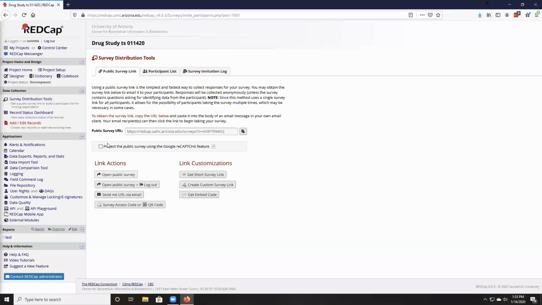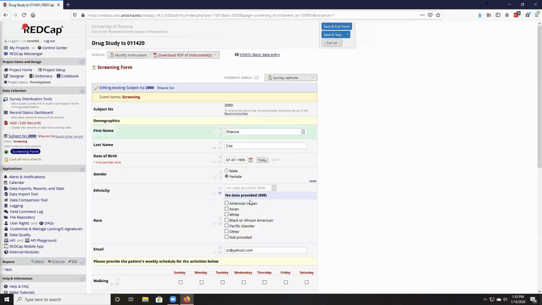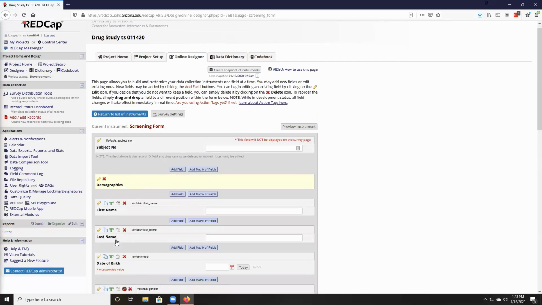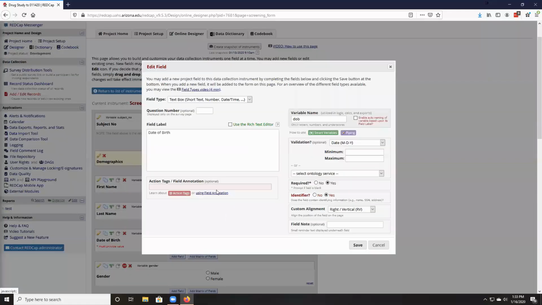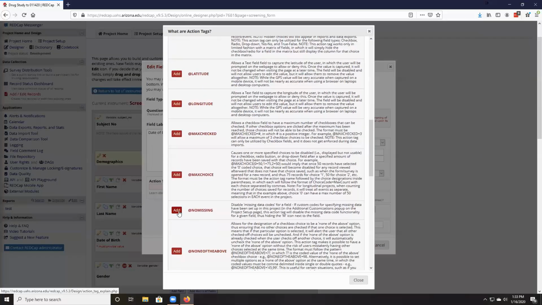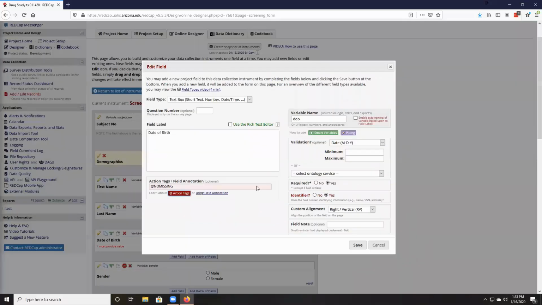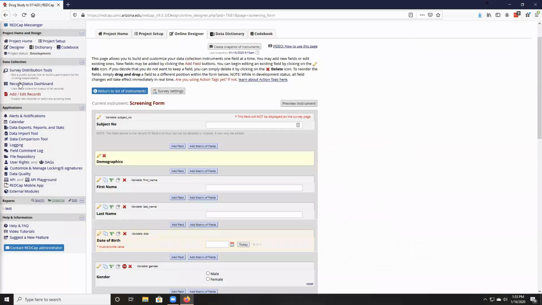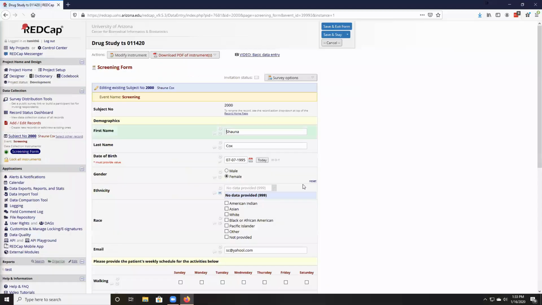And again, like we were just talking about with Tanya, if you want to modify a field, you're going to have to do it manually. And again, you can do that on any field. We can quickly pop in here and say, well, I definitely don't want that for date of birth. It's a required field. So I'm going to use the @no missing, save it, and then hop back out again. Look at my record status dashboard. It's one of the things I haven't tested. There we go. It's gone. All right. So that's the new missing code feature.